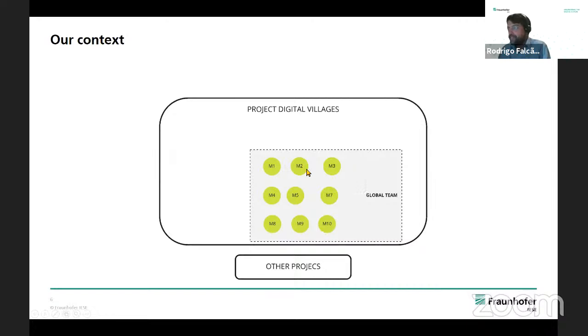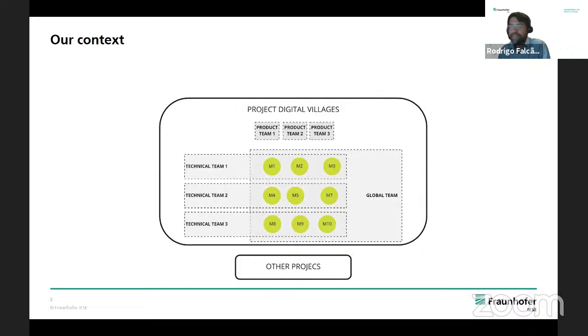This is how I would like to illustrate the organization of our team. We had our team members, which we named here the global team. Actually it was more than 9 people, but this is just to illustrate, so you get the idea of our context. We have people in the global team working to build different products, actually 8 products. And inside this global team, we could organize these people in groups because there are technical teams with specific skills: a technical team for back-end development, another for front-end development, and another with expertise in design and user experience.